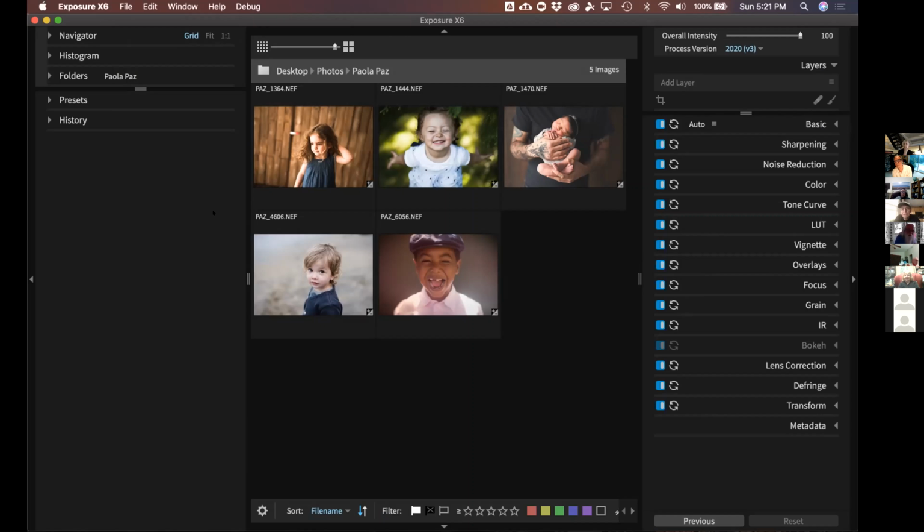I can second that. The one main overriding reason that I'm interested in Exposure is Lightroom's catalogs. They're the biggest pain in the ass. It's just a convoluted mess. You buy a new hard drive and you've got to figure out how to get another catalog, and on and on. So that's my take on it. I think Lightroom's fine, but the catalog system just is not the way to go.